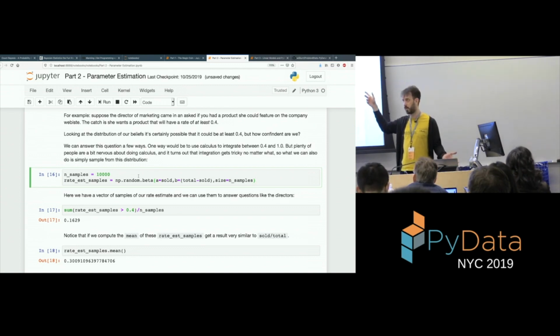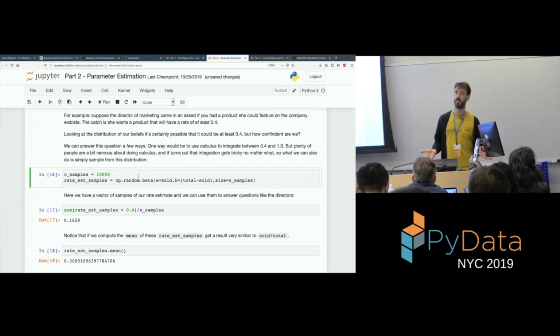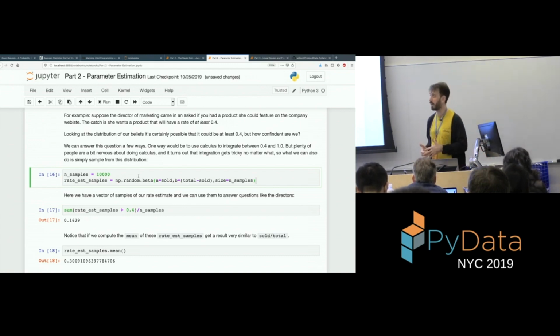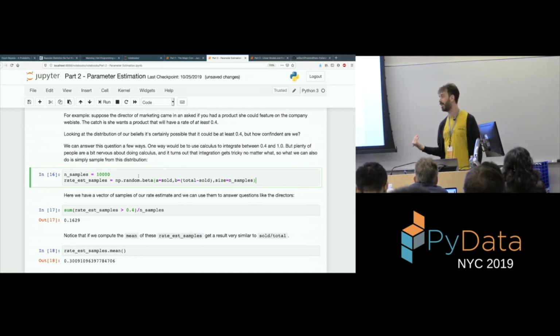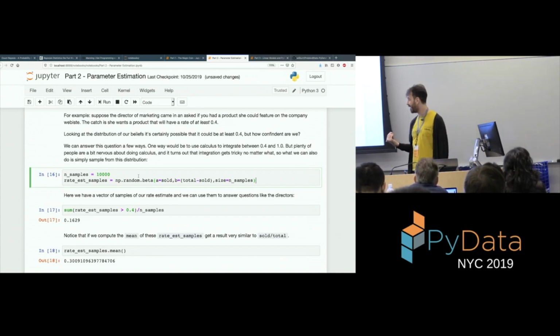And you say, okay, so what do we do with that? The cool thing is we can just ask questions about samples and they'll give us the answers we want, which is really, really good. And it's not even a hack, it's the way you have to do it when you get to really hard problems. So you don't have to feel shame for not doing math. You can actually feel like you're a sophisticated person doing a Monte Carlo simulation because you are.